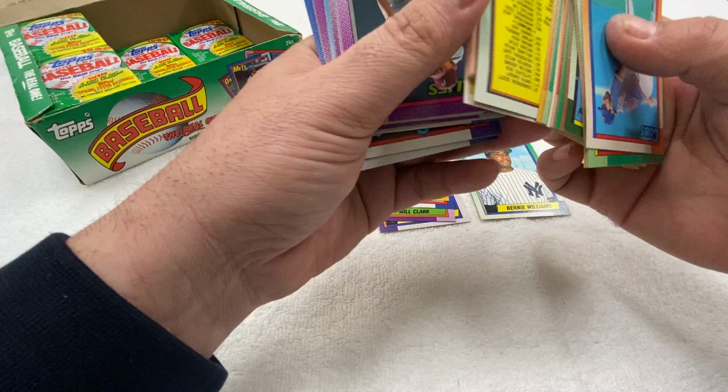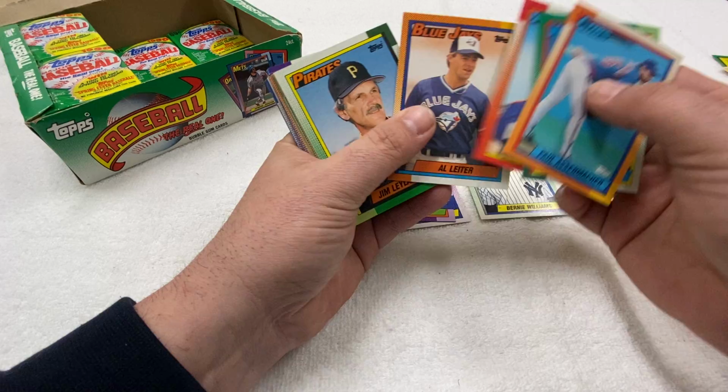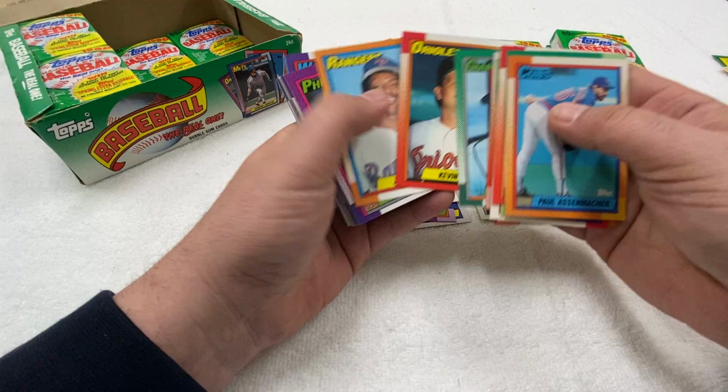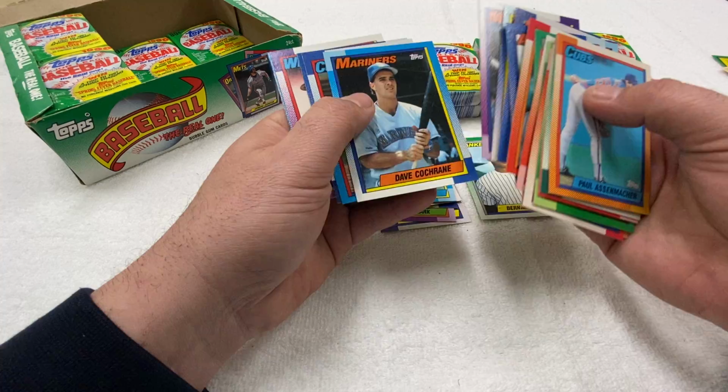As soon as one card pops off usually, everybody goes nuts and tries to get as many of these boxes as they can. So I think the wax boxes are going for maybe like 25, 30 bucks a box, but the wax boxes only have about 540 cards or so. These Cello boxes, there's a Craig Biggio. These Cello boxes, I believe, have about 1,000 cards in them. I could be wrong. It could be just shy or just over. So definitely worth the money.